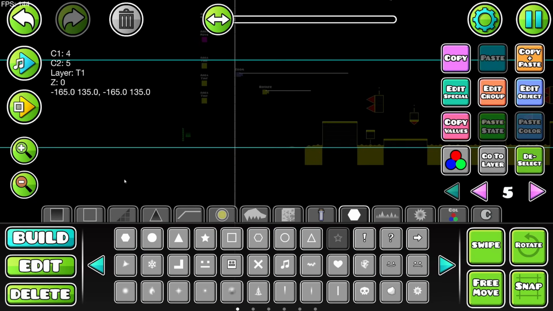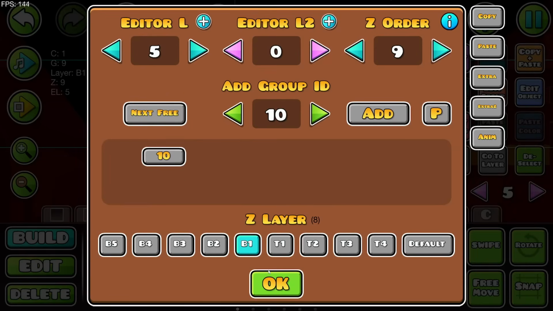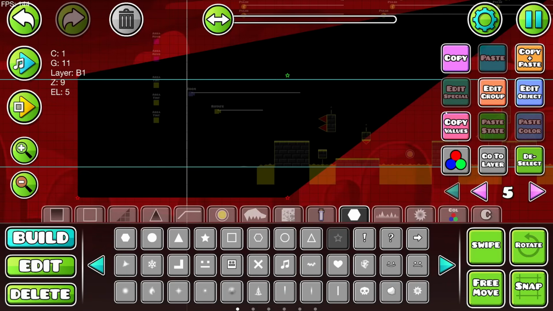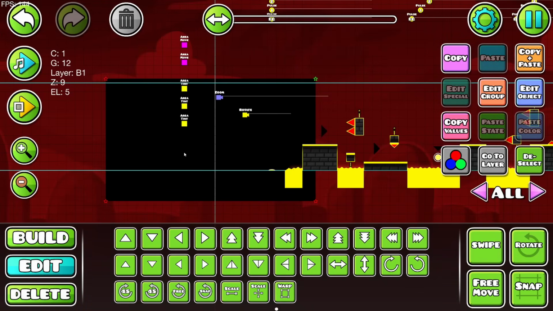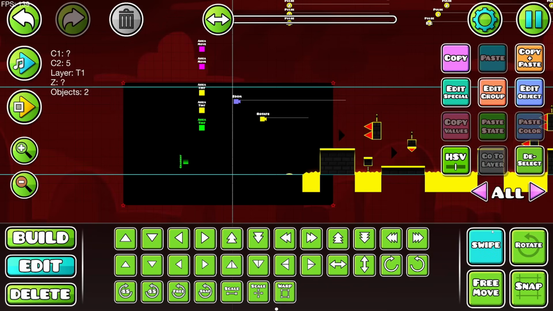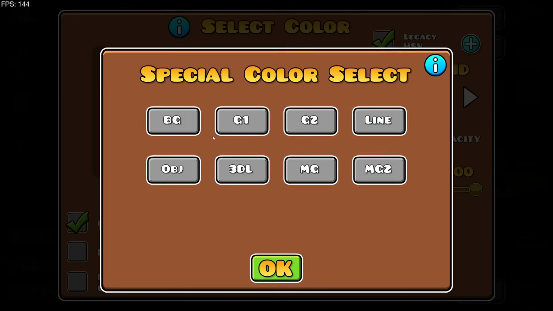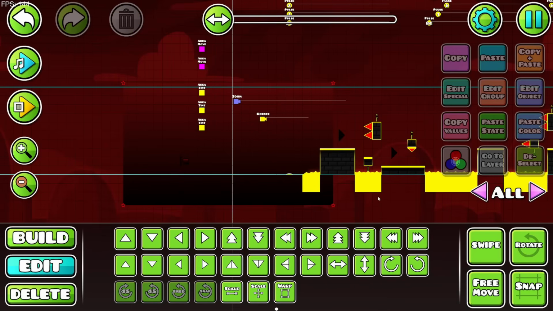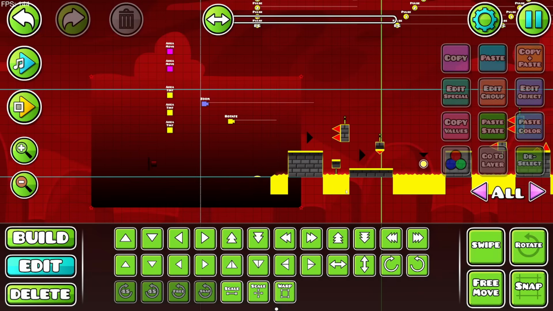So let's just create a gradient real quick. Bottom left is going to be 9. Then we have to do bottom right, which is going to be number 10 here. Then we have to do top left, which is going to be number 11. And then we have to do top right, which is number 12. Now we have this big block, and it's a shame that we can't do black blending on this. It's quite sad. So we need to find our gradient object wherever I put it. It's right here. Good to know. Let's put this on the background color for the detail. So we're just going to add a new color channel, copy color, background real quick. There we go. So now we have this little gradient that's going to go behind the level. I mean, this is cool, but it's just going to stay there for the whole level.